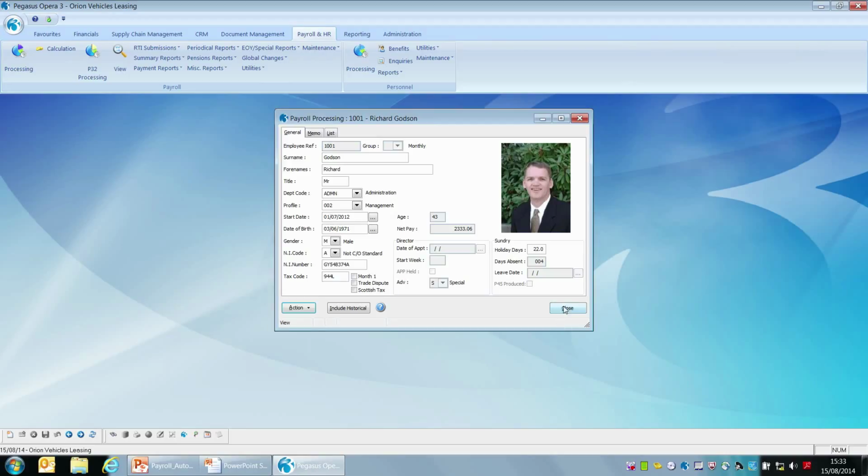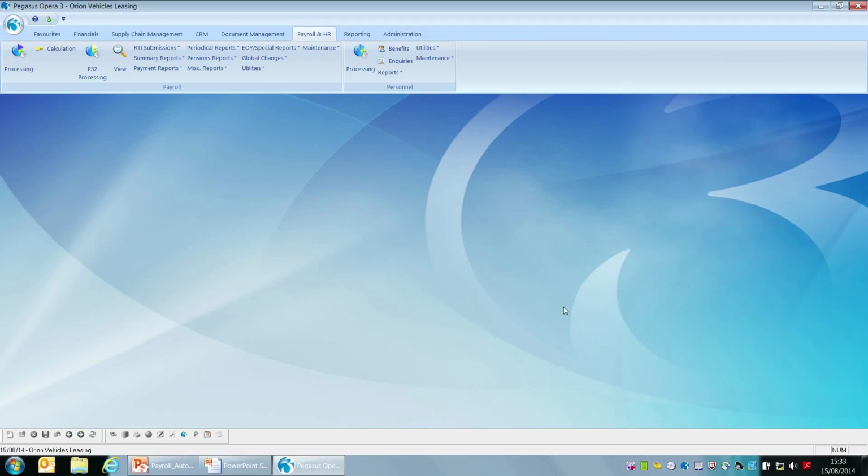Okay, let's now assume that we've moved on. We're now 2 weeks down the line, and I have provided the pension provider with all the information about these employees, and the pension provider has now given me these packs to hand out to the employees. So I now want to go through and I want to auto-enroll those workers into that pension scheme. How can I do that?